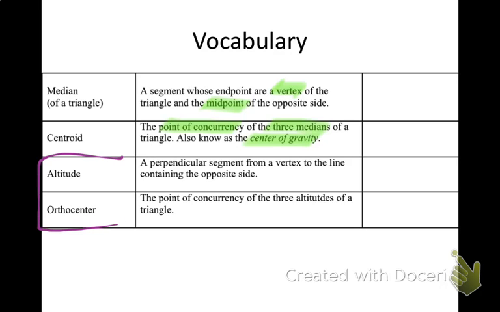And here's what we're going to talk about today. We're going to talk about an altitude. An altitude is a perpendicular segment from a vertex to the opposite side. Basically, if you were to measure the direct height from one side to the next vertex, you would go straight up and down, and that's what we're doing today. So here's kind of an example of what it would look like.